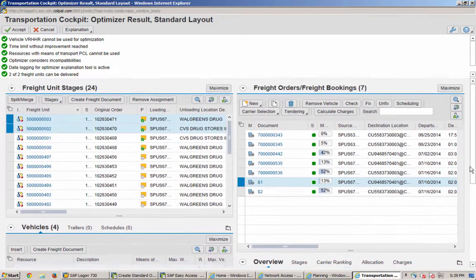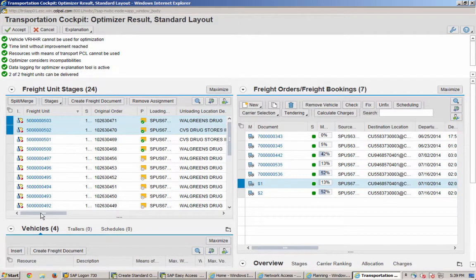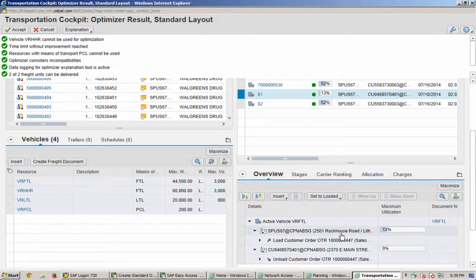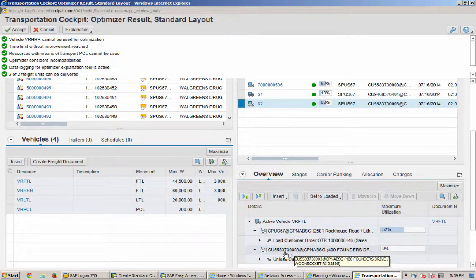Let me check which customer that is. Yes, the first order is for Walgreens, so it loads at U67 and drops off at Walgreens. And for the second order, the optimizer has also chosen full truckload as the vehicle resource, and here also you can see the starting point as U67 and the destination customer as CVS.